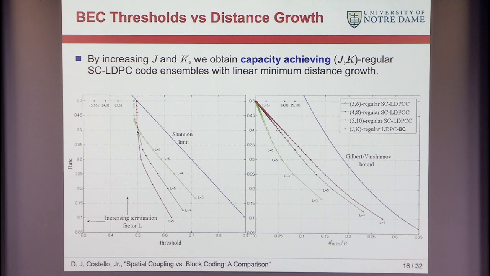And these are distance results. Again, the spatially coupled codes have a range of rates associated with them, depending on the termination, and they're asymptotically good. Now these are the minimum distance properties of the underlying block codes. So these are the minimum distances of the associated spatially coupled codes depending on the rate. They stay asymptotically good. The distance, though, goes towards 0 as the termination length gets large.